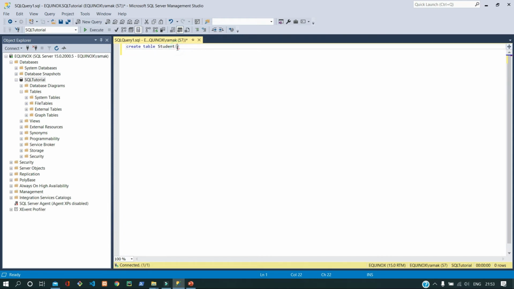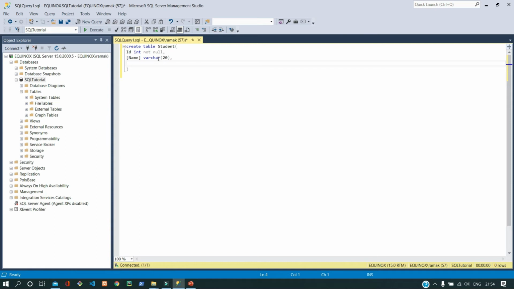Now what variables do I want? Let's say I want an ID which is of integer type, and this is not null. Second thing I want is name. Name is a reserved word, so let me change it to varchar and give it 20. Sorry, if you have a very long name, so I have given it a length of 20.